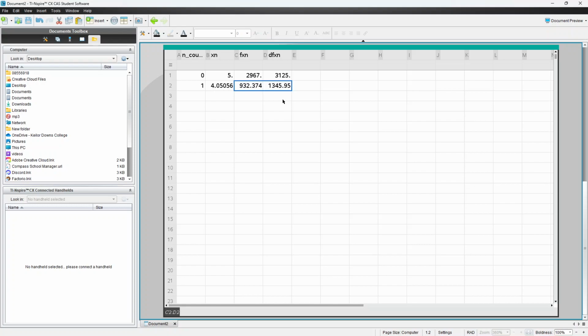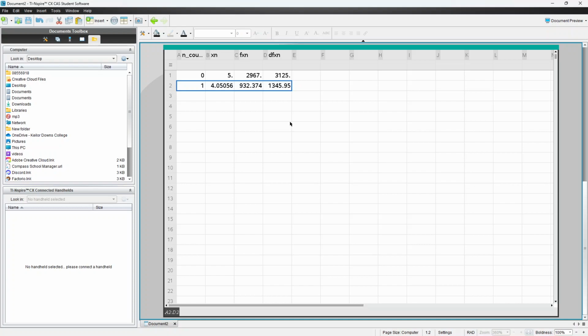All we need to do is copy paste to fill in the spreadsheet until we get our final answer. I'm going to select the whole row by shift and the arrows, and Control C to copy, Control V to paste.